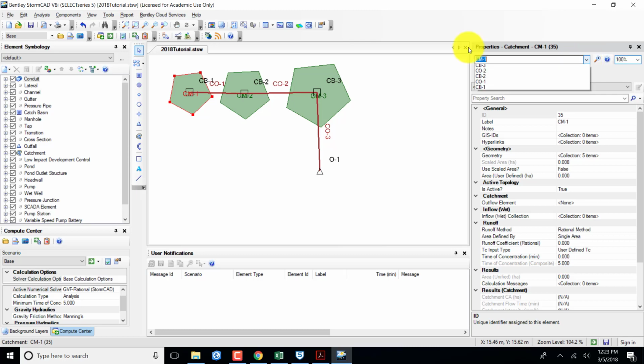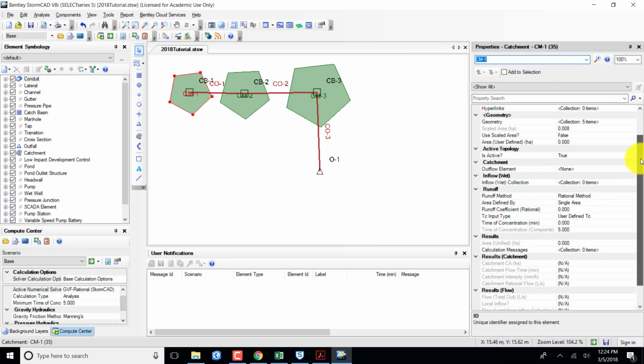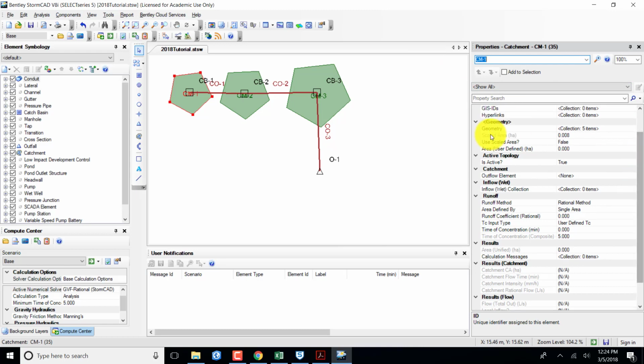And like I mentioned previously, if you want to see the other items on here, instead of having to close them out each one or click on them, you can just come down over here with this little drop down arrow. So now what I'm looking for is the user defined area. It's right over here. So this is my total area. And for the first one, it's going to be 0.34.